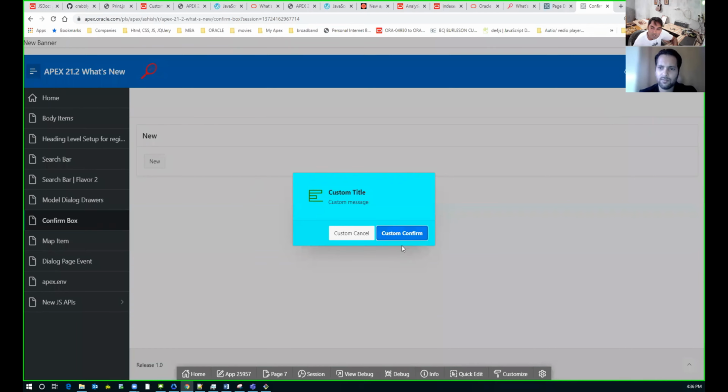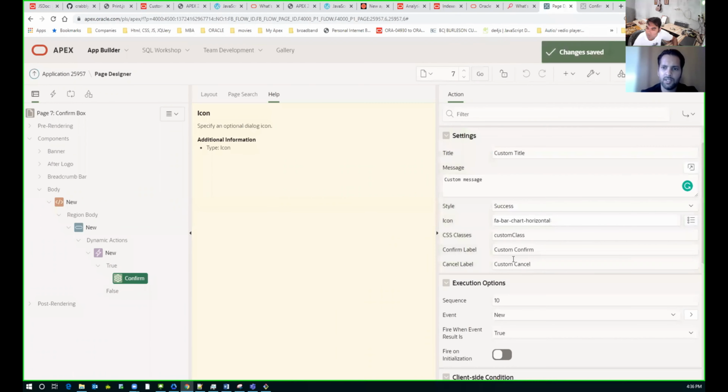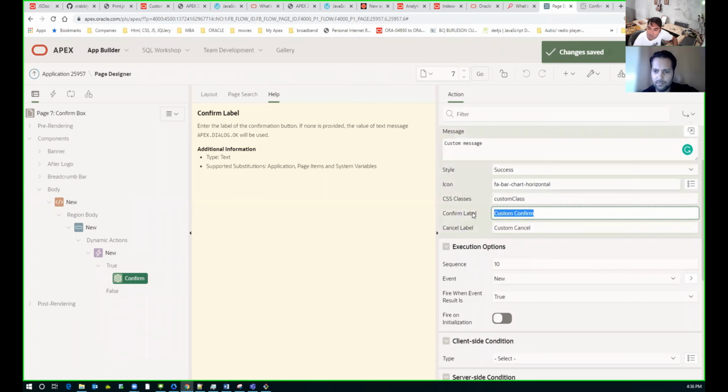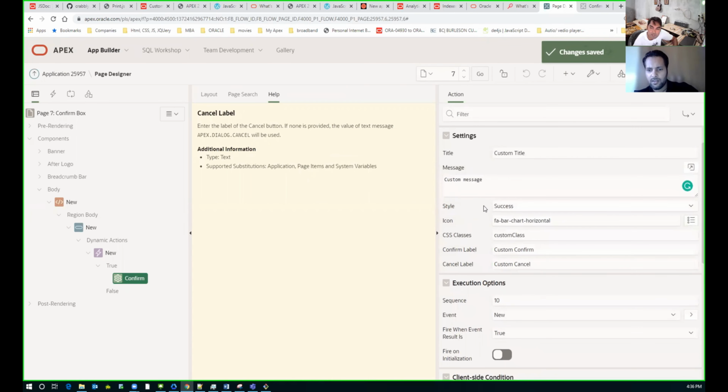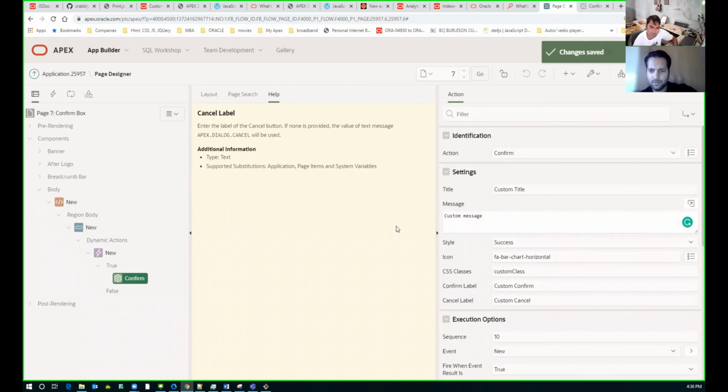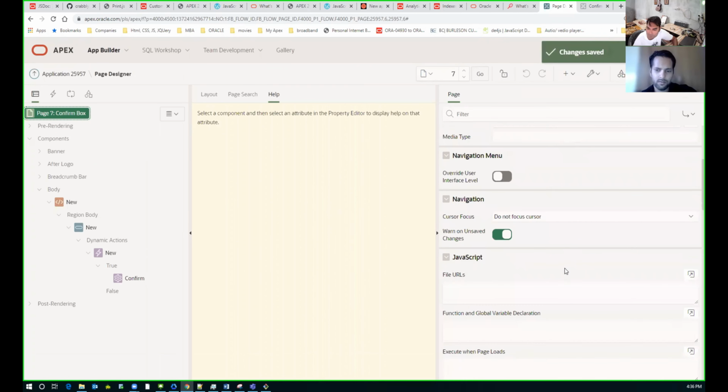And these all are the events and all. I think it's fine. And you don't need to worry now about these labels. So earlier they were just okay and cancel, right? But now really trendy stuff came up. Like you can just go for confirm label. You can put something here, and you can go for cancel label. You can put something here, and they also support the Apex items and system variable items. Okay. Everything is in the developer's control, and everything is declarative. So things are, I think, in my way great.